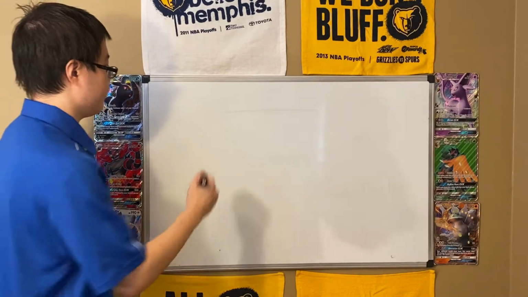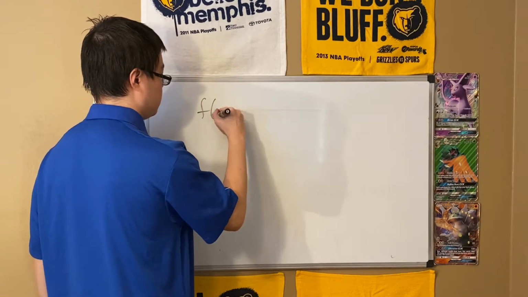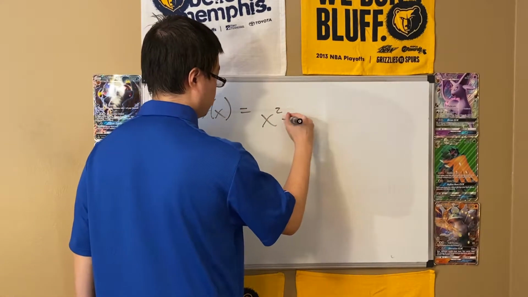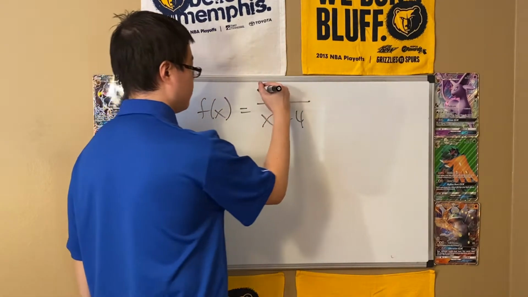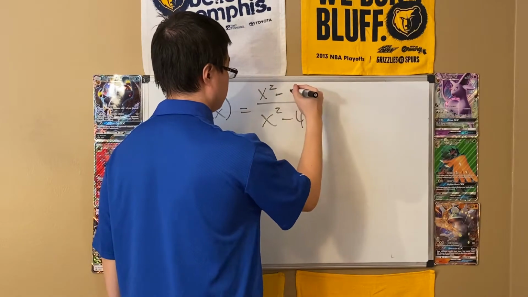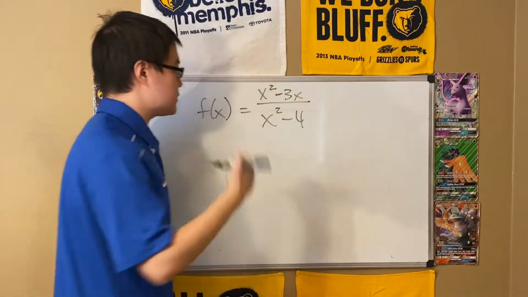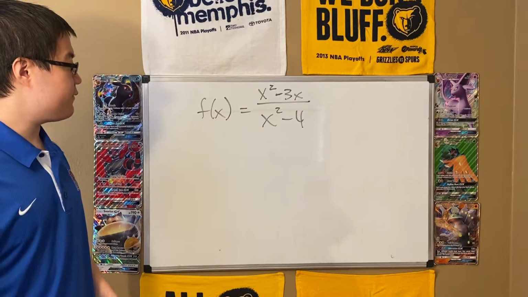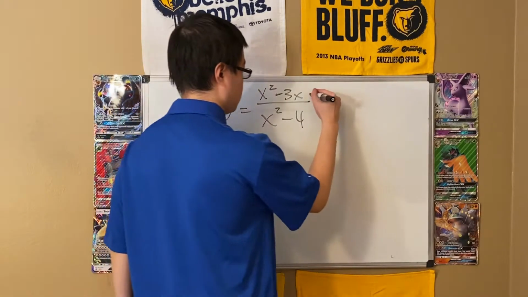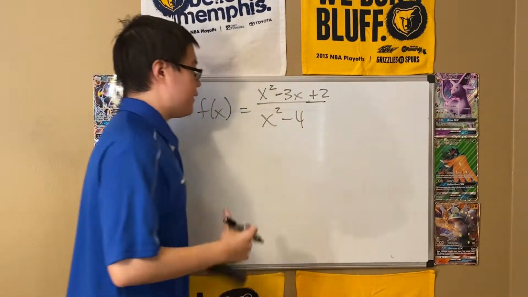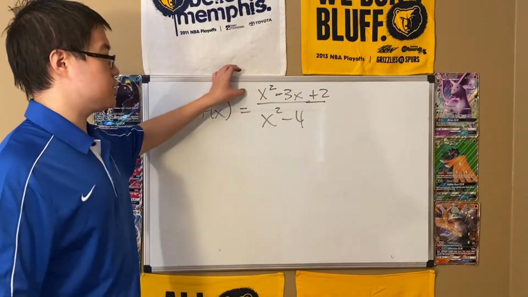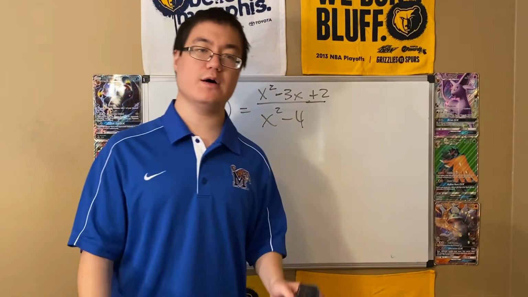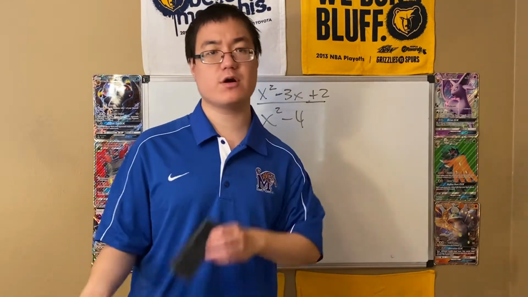So the first question is f of x equals x squared minus 4 over, let's see how good I am at math, not very great, but who's going to stop me, x squared plus... let's have, I believe, x plus 2. So we're going to have this function right here. Instead of finding the horizontal asymptote, which you can check is y equals 1 because the degrees are the same, we're going to find the vertical asymptotes.